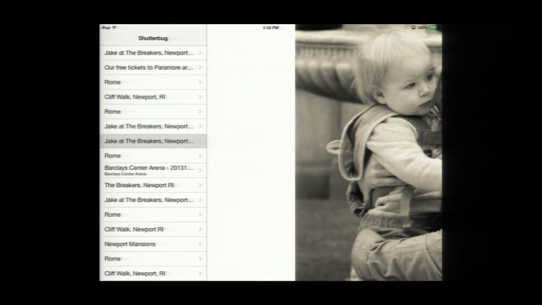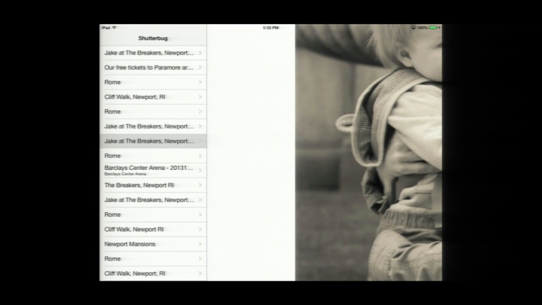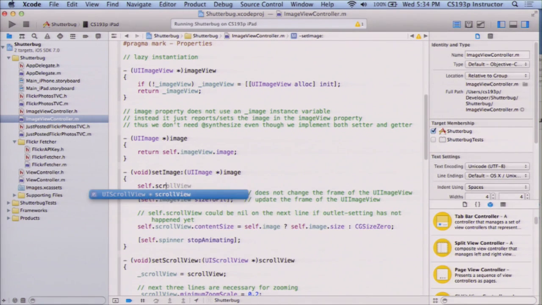And it has a couple of bugs in it that are causing problems when I zoom in and then replace it with another photo. First of all, it's not resetting the zoom scale back down to 1, which it should, but also it's sizing to fit and causing it to no longer be in the upper left-hand corner of our scrollable area. So let's fix that real quick. Let's go to our image view controller. Those are easy fixes. Every time we set an image, we're going to take our scroll view and reset its zoom scale back to 1.